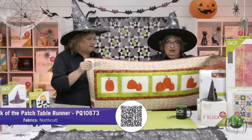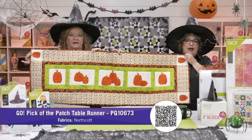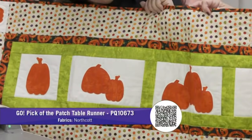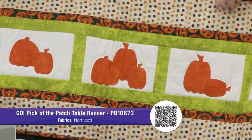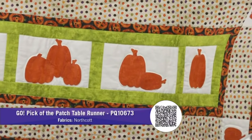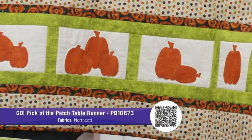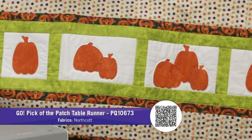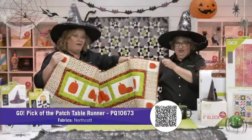So look at this fun table runner. Oh, this is the Pick of the Patch table runner. This is some really fun fabric from Northcott Fabrics. And it kind of extends that orange and black color palette. We've got the green, we've got some purple. I love this fabric. I do too. Really fun. And this is our fall medley die, which is also part of that 20% off. And again, we used those free embroidery downloads to make it. And Go Pumpkins too. I forget we have Go Pumpkins. We do. I have them all.